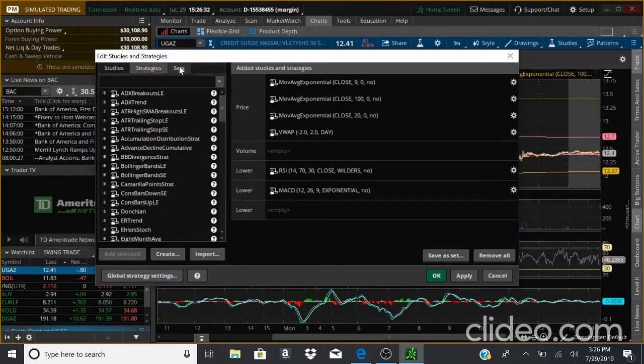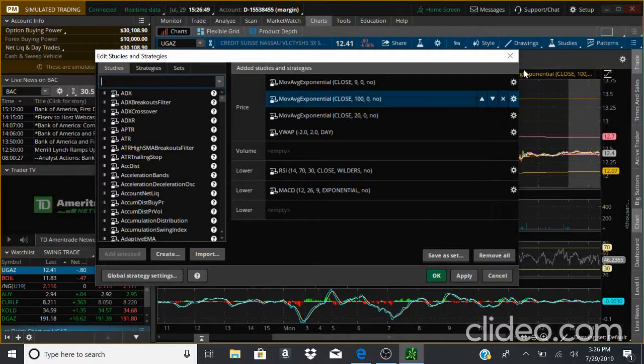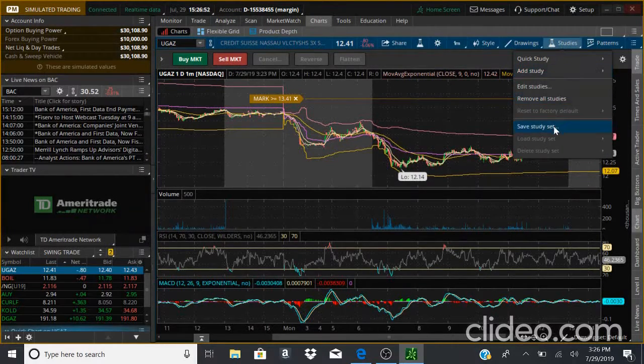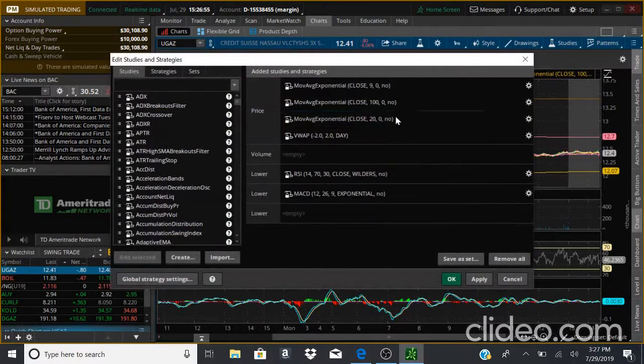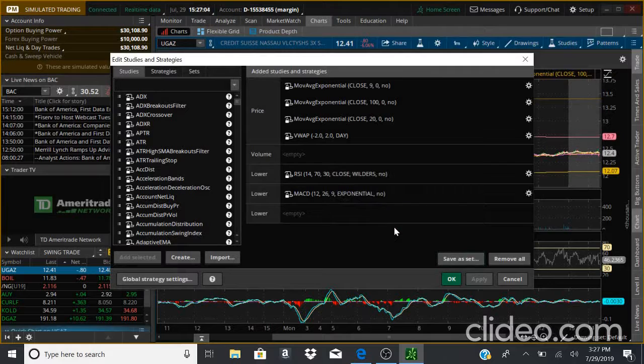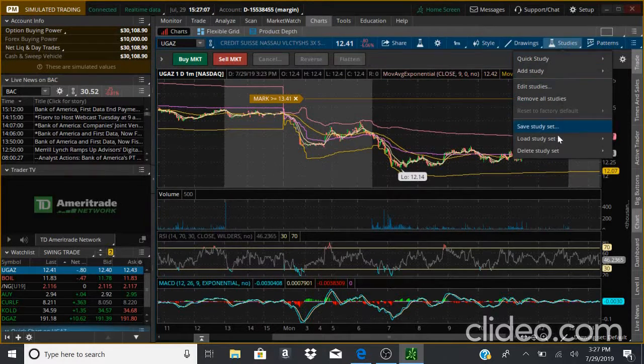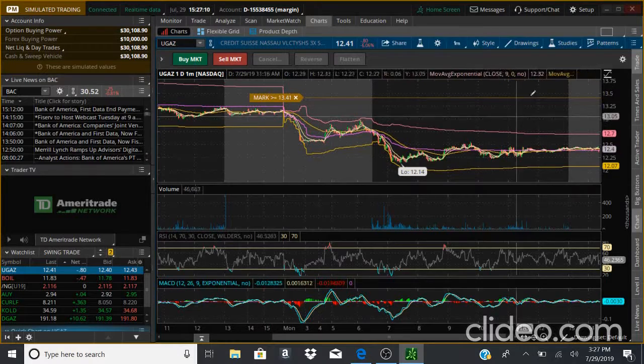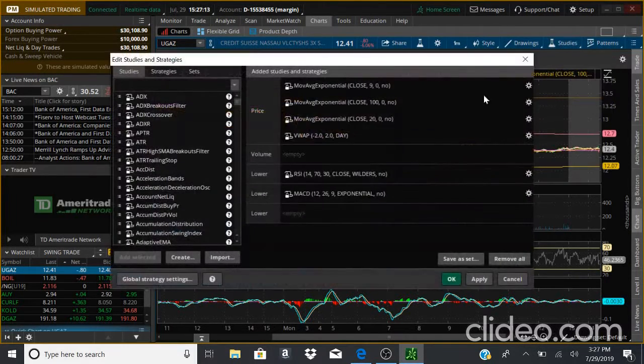So whichever one you like to use or would like to start using, you just search it here, and then you'll be able to set it up into your studies. And you can save different studies. As you can see here, I've named it edit study. So I can save this study as basic. Then whenever I need to use just that study, I can go here, load the study, and it'll load the basic study. So you can have multiple setups.